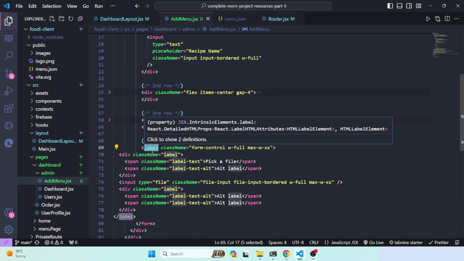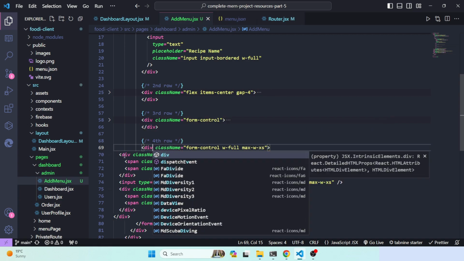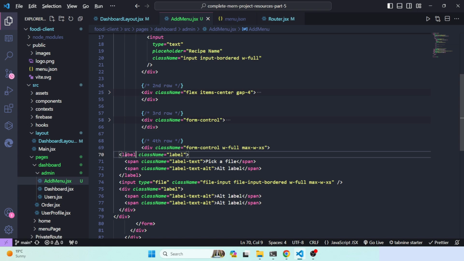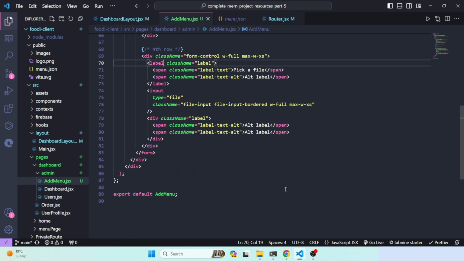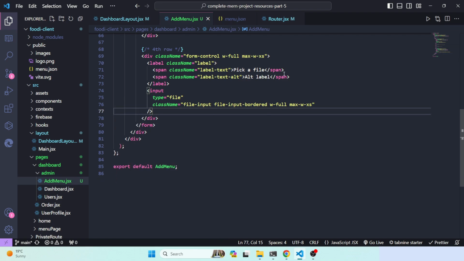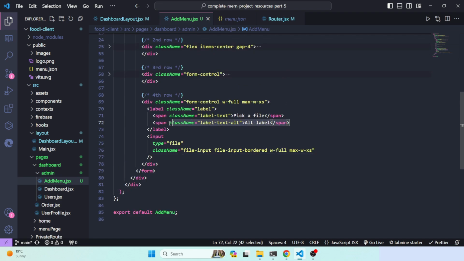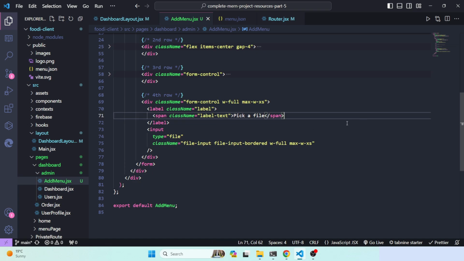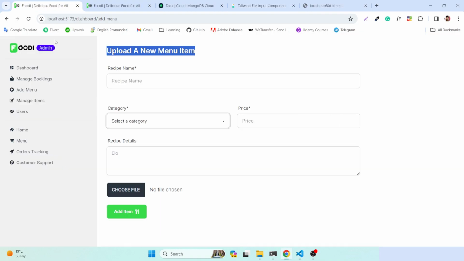Again we'll have a div here, and the second div will be the label. I'm just matching the semantic tags, nothing else. We need to delete this label. Let me delete that, and here we also need to delete that. And for this we will include, so let's check it. Maybe there we didn't have any label, so that's why.